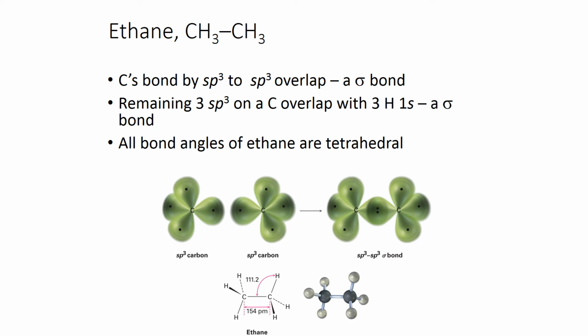Ethane, we can explain its bonding. Ethane is down here, 2 carbons surrounded by 6 hydrogens. If we hybridize each of those carbons, they can push together and we can get a sigma bond right here of an sp3 overlapping with an sp3, and then the hydrogens can come and sit down on each of these leftover sp3 orbitals and form 6 equivalent carbon-hydrogen bonds.